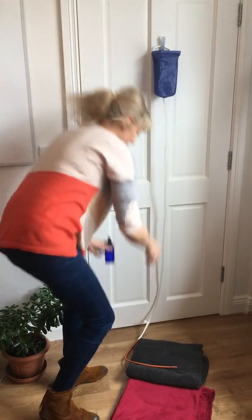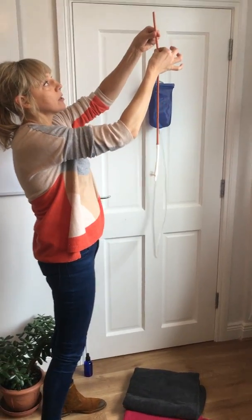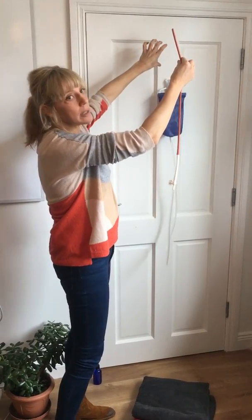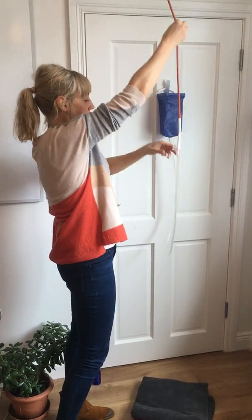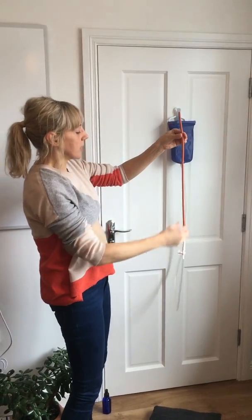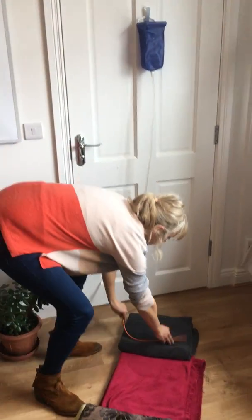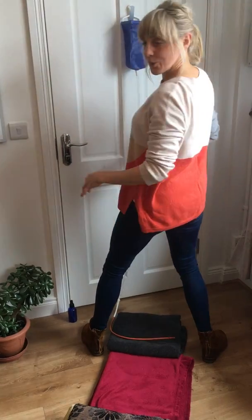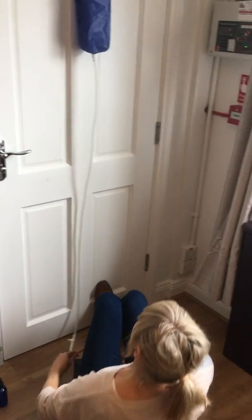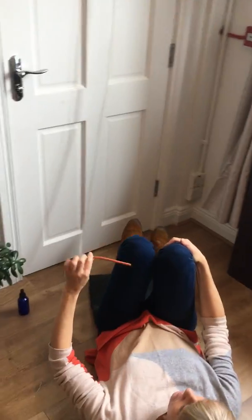So pour your water. Now, with your tap open, keep the tip of the catheter above the height of the bag, and pour in your litre of water with the tap open. So you can get rid of any air bubbles, and make sure that you're full right up to here, bring it down, and then close the tap. So you're basically full of water right up until the tip. Then you get down, I'm not going to show you, but you get down, spray your oil, and apply the tubing. So I think you can take it from here.